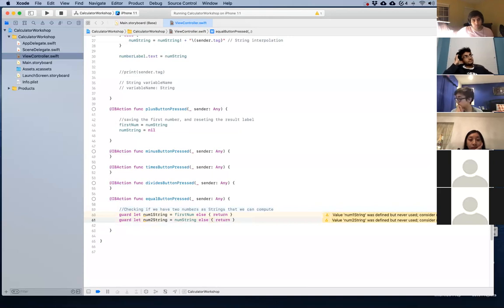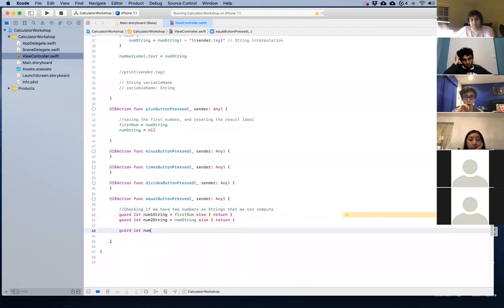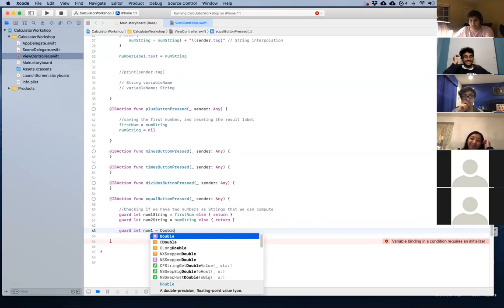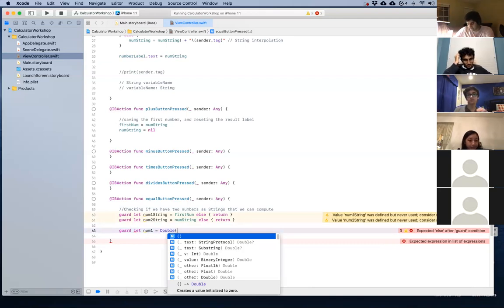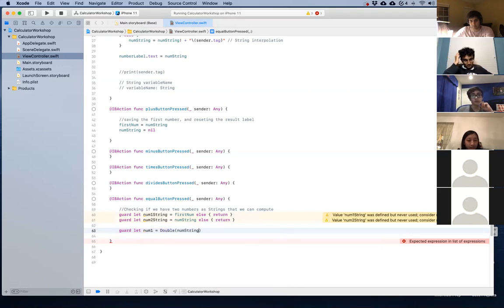Okay, now the next thing we want to do is cast them to doubles. We can use the same way. Anytime you have a cast that's unsuccessful, it returns you nil. So we can call this, I had some good names in my notes, so I'm gonna use that. Okay, they're not good names. They're just num1 is equal to, you want to use Double, which is a constructor. Constructors are pretty popular in object-oriented programming. And then you want to do num1 string, else return.